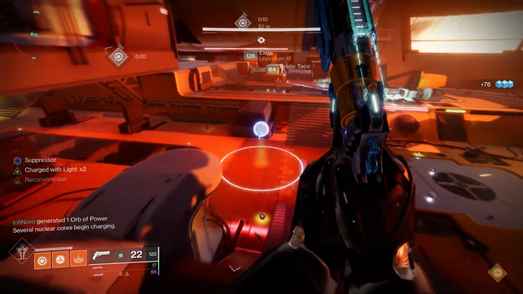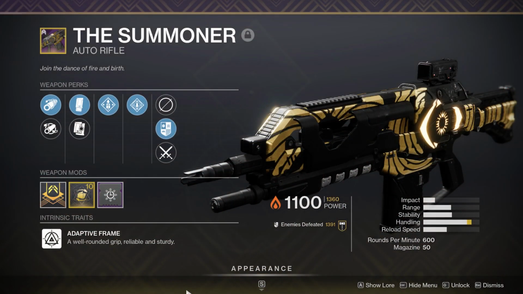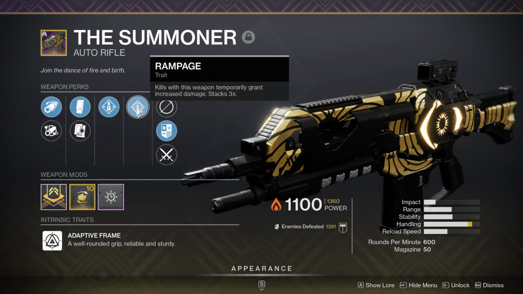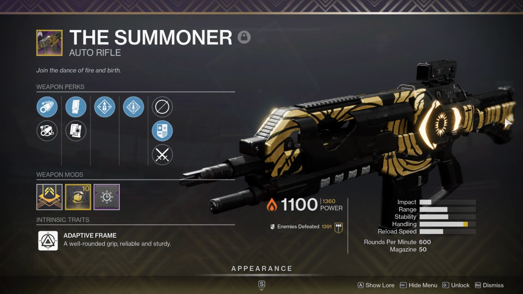But speaking of Trials weapons, you do also have stuff like the original Summoner that has a great PvE god roll. Again, was supposed to sunset at the end of this season. Now you can use it forever. That's gone up in value.